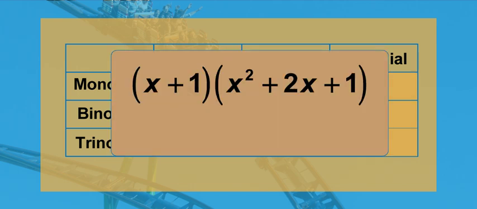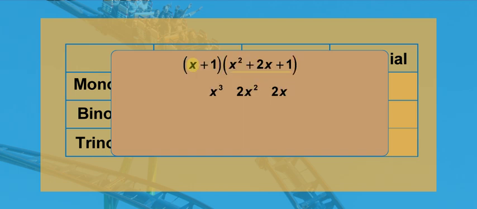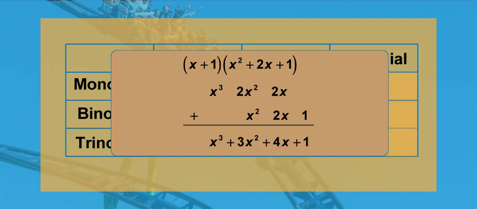Here is the product of a binomial and a trinomial. We're going to use column addition to find the product. So, here is the product of x and the trinomial. Next, we see the product of 1 and the trinomial. Finally, combine the terms to see the polynomial product. This method will work with any polynomials. Using column addition allows you to keep track of all the terms to get to the final product.